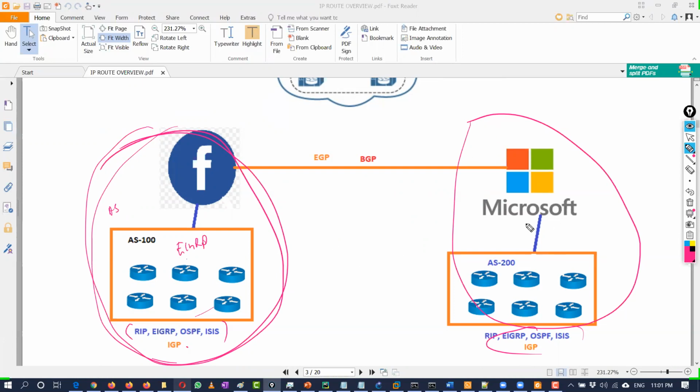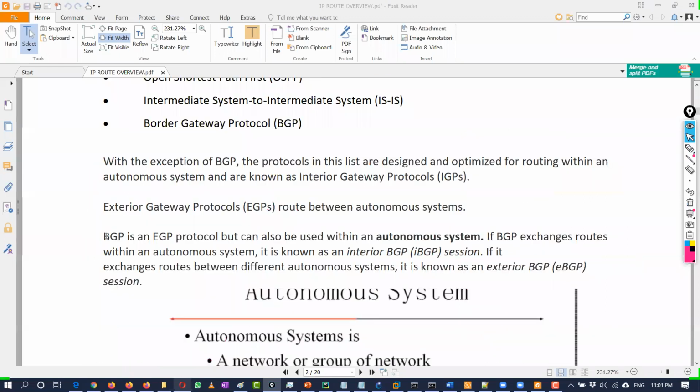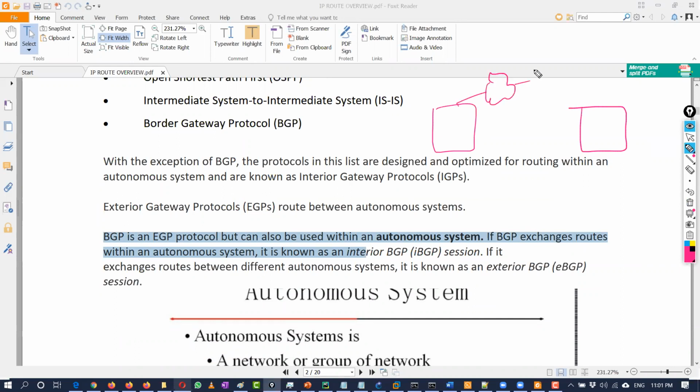So that is the AS number, autonomous system, and autonomous system is used specially in the BGP protocol. The reason is BGP is dealing with your WAN communication, right? So what do we have here? We have BGP running here. And all these are with respect to AS numbers. So we have one AS number, and the other side will have another AS number.